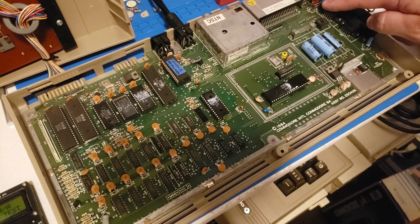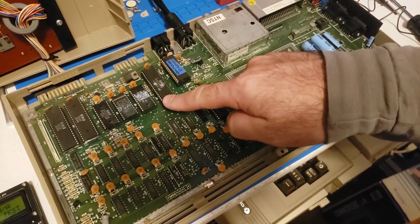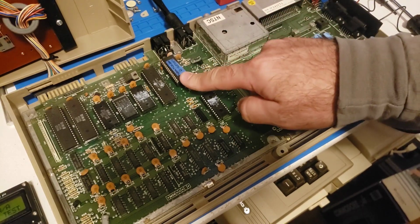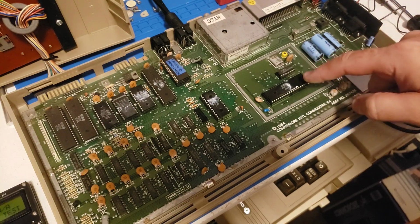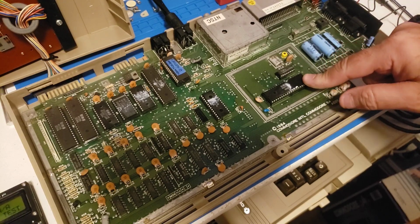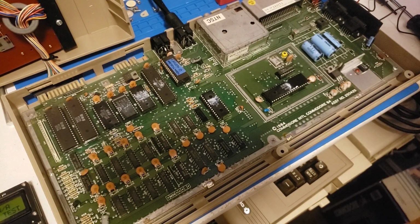So that's one. Then the second is that we were getting stuck on the 0 page on the dead test and stuck on RAM test 1 on the Diag, and that was because the CPU was bad. And then you found what happens when you have a bad SID, a really bad SID, because it garbled up the screen. And so we basically replaced that, and now everything works as it should. And I love those bright screens, and the bright screens are the result of having an R8 VIC-2 chip, because that's one of the later chips, and the jail bars issue is almost non-existent on the newer VIC-2s. So there you go.